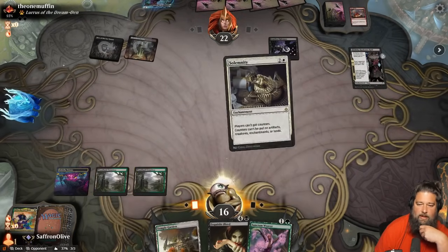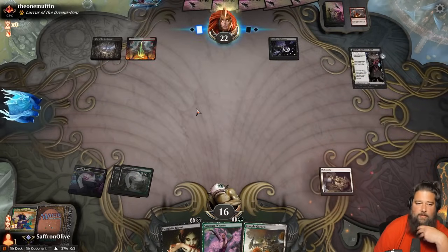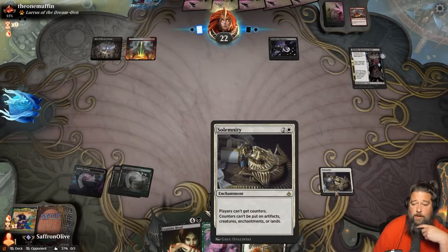Well, Woodland Cemetery, Solemnity. This'll keep the Raid Reckoner from ever flipping. So now I guess we're looking for Phyrexian Unlife.